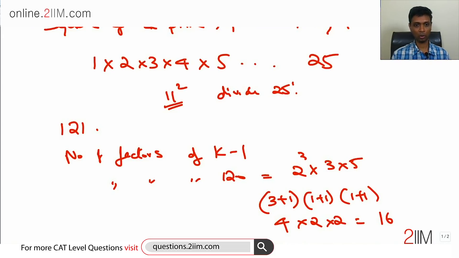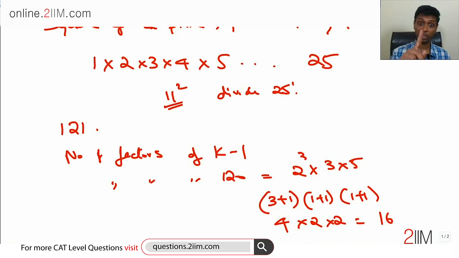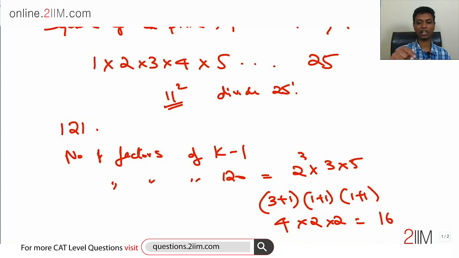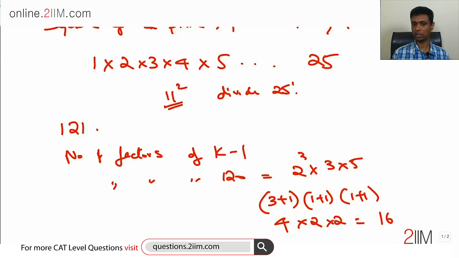This is a wonderful question because a bunch of ideas are tested here. We need to know the idea of factorials and the concept of number of factors. If a number has exactly 3 factors, it has to be the square of a prime. We look for the square of a prime that divides 25 factorial — primes 2, 3, 5, 7 have large powers dividing 25!, but for 13, 17, 19, only the first power divides 25!. So 11² fits, giving k = 121, k − 1 = 120, with 16 factors. These kinds of questions are becoming more common — tough, but still doable.